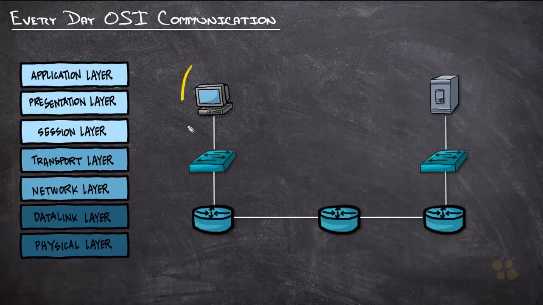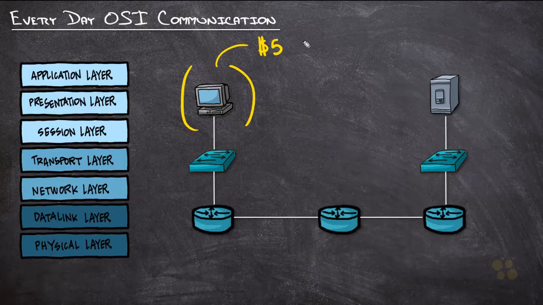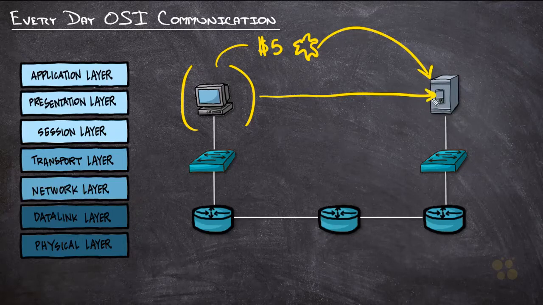So let's take that practically back to our example that we've been using. This is a cash register at a convenience store that's handling a $5 purchase of a fidget spinner and storing that information about that purchase over here on the store's central server, so it can be logged in a database.